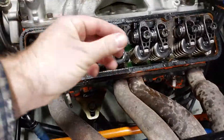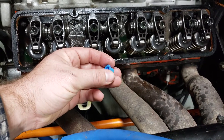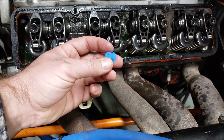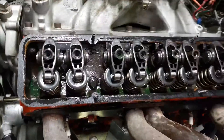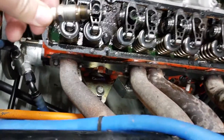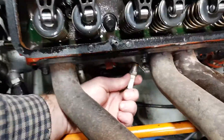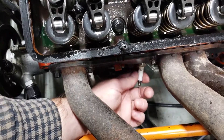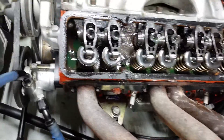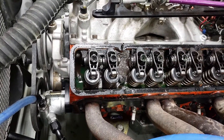There is another option — they have these cool little plugs. I got these when I bought a 602 crate motor for a sprint car, and it came plugged with these. You can actually take them and shove them inside the spark plug hole and that seals it up too. But I've always just used my spark plugs most of the time. I resort to those plugs if I don't have something to screw in. I'm going to tighten up all my spark plugs and then put the valve covers back on — tightening everything up.